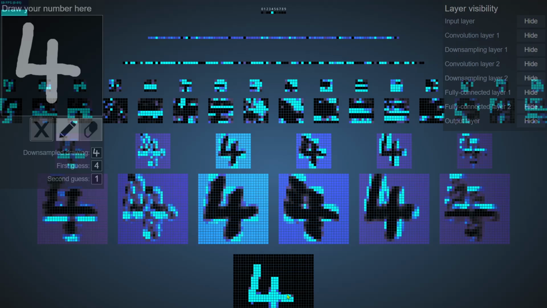So what you see here is my input layer, and what you see at the end is indeed that it recognized a 4. So that's pretty cool. So what do we see in a convolutional neural network? Well, the first layer is the convolution layer. That's also what you can see here. Here you see the input layer, then you see the convolution layer. This is the first layer.